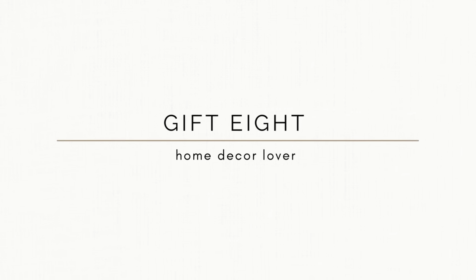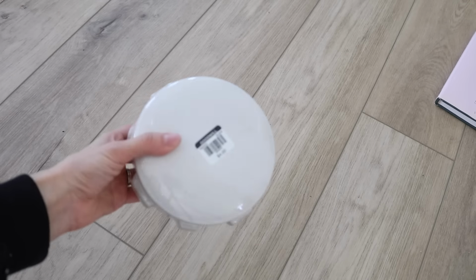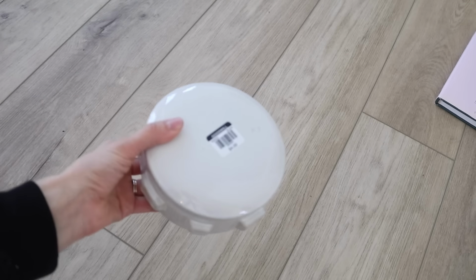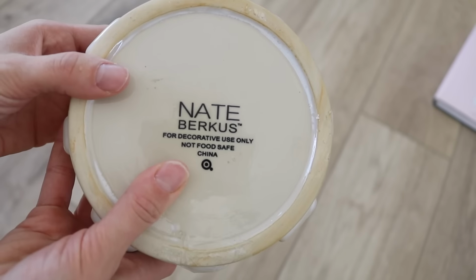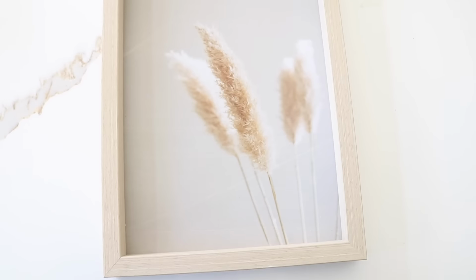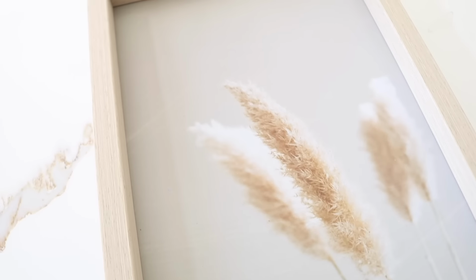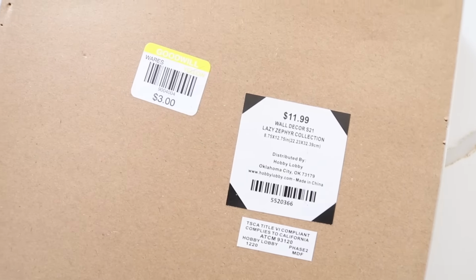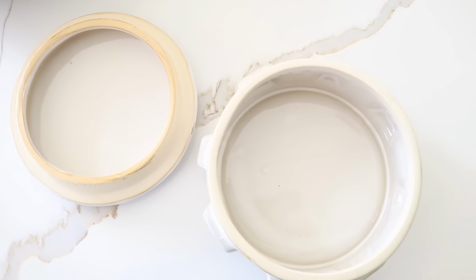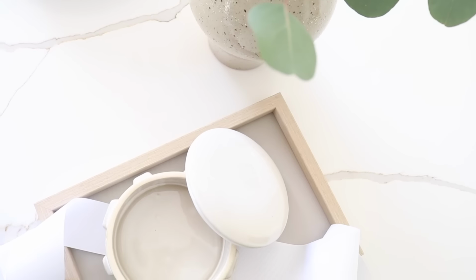And the next gift would be a gift that I would personally love to receive, and that is the gift of home decor. And you can find so much amazing home decor in practically perfect condition, and it can be from all of your favorite stores, Hobby Lobby, Target. Now there is a little caveat to this. You kind of have to know that person's interior design style. For example, I found this Hobby Lobby print for just $3, and added with that little jar canister, I think makes a really nice sweet little gift, and it would probably be priced at about $25-$30 altogether, but I only spent $7.